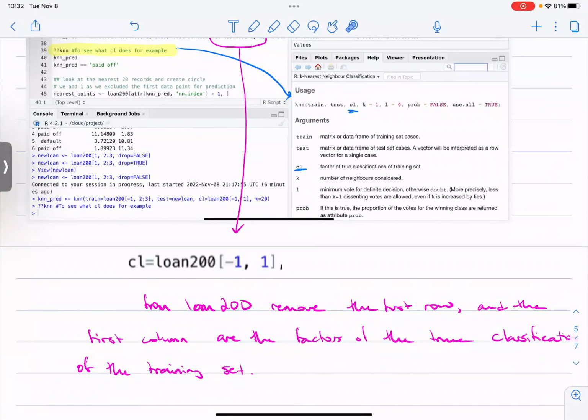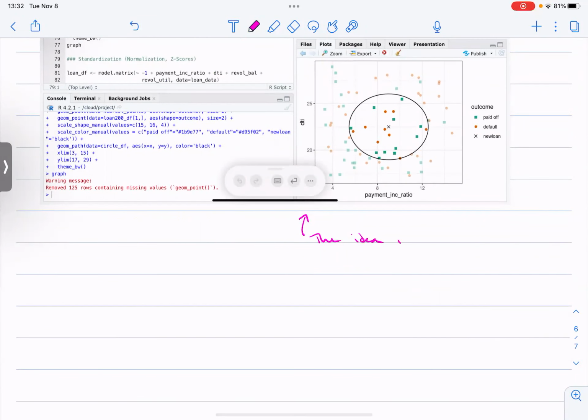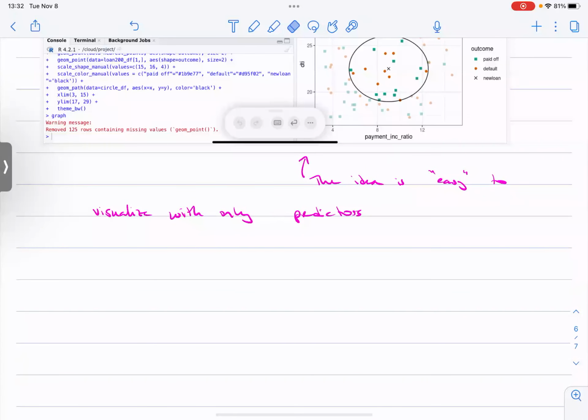The idea is easy to visualize with only two predictors, but the same idea applies to more than two predictors, though it's a lot harder to visualize.